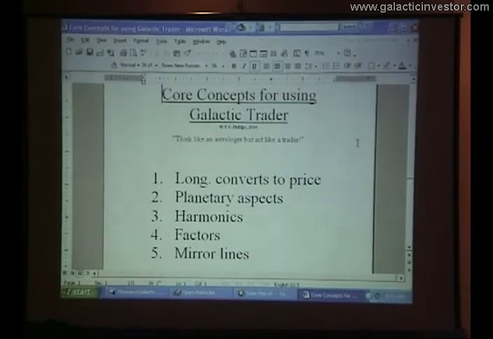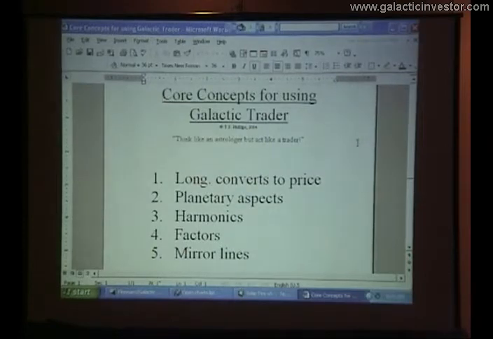And something about Galactic Trader and the way I think is just a perfect match. I think you'll all get there once you start to think in a certain way and apply these tools in a certain way. And you're all here for a certain reason, because you're receptive to looking at the markets in a different way. And this makes you part of the trading elite, by the way.